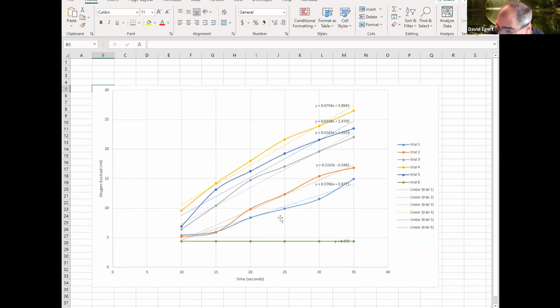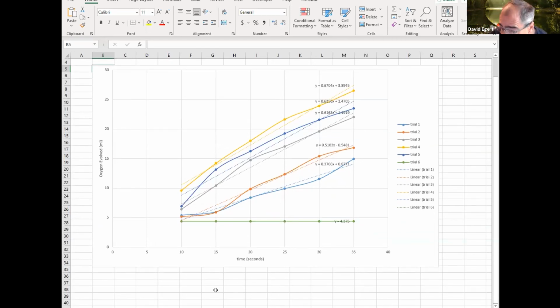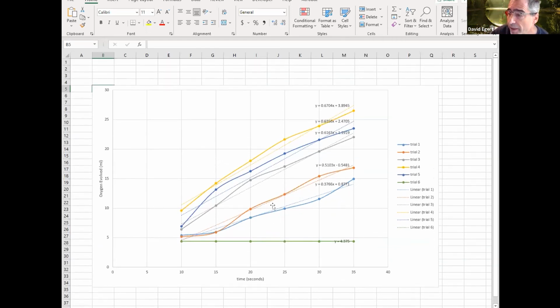I did want to show you the basic trends once we put everybody together, and I will put this up on the module. I don't have it there yet, but I'll put this data there. I still would like you to draw your best fit lines and do your work for your data, but then you can have this as something to compare to.